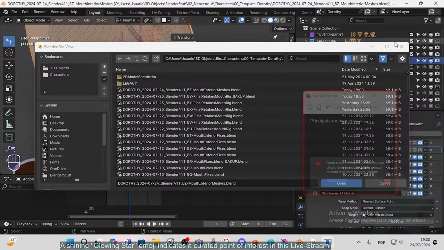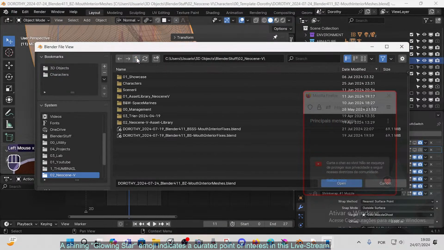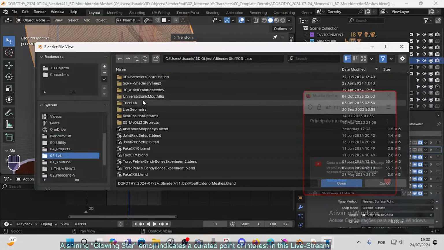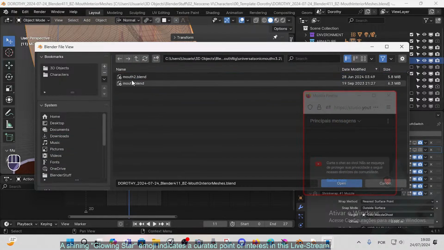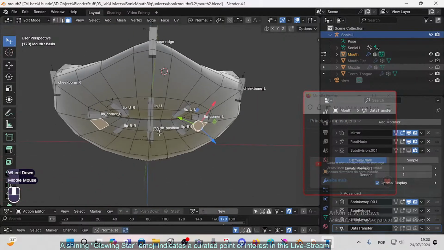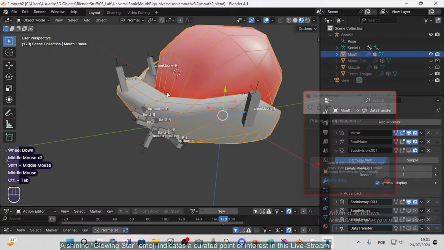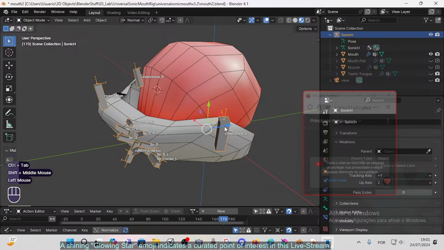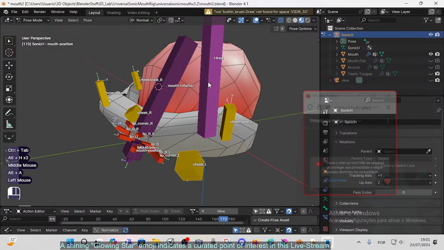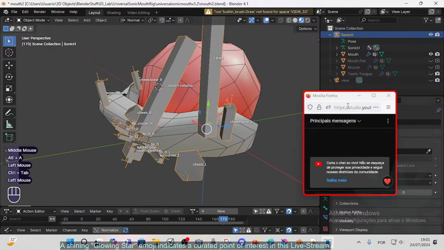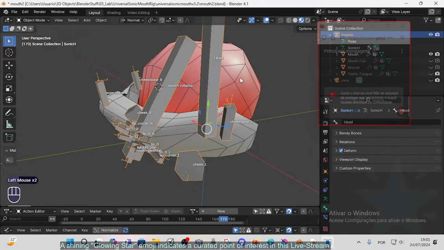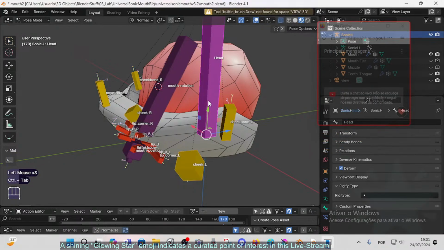So basically, maybe what I did was a mistake, and we can immediately check this in the Universal Sonic Mouth rig. So let me open here the Universal Sonic Mouth rig setup. So here we get. There is a thing here that maybe I didn't consider very well. There is a head bone here, and it is a deformed bone.